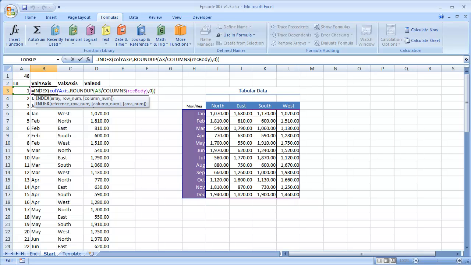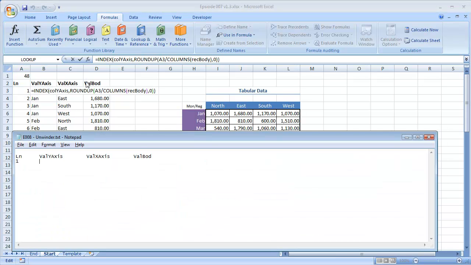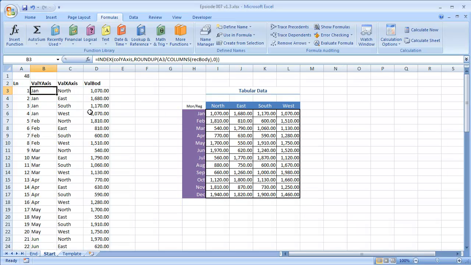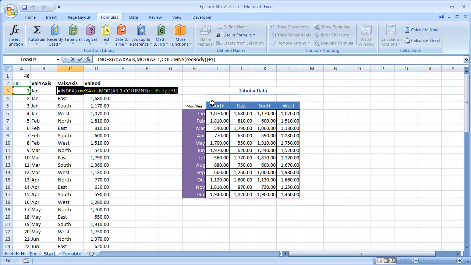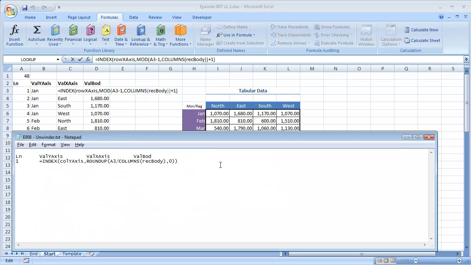I'm going to do Alt Tab. I'm going to double click here and I'm going to scoop the entire formula up, Control C, including the equals sign, don't forget that. Alt Tab, Control V, Alt Tab. I'm going to hit Escape and I'm just going to keep scooping out these formulas, Control C. And I'm going to be sure to have a tab between each formula so that when I paste it, each formula gets its own cell.